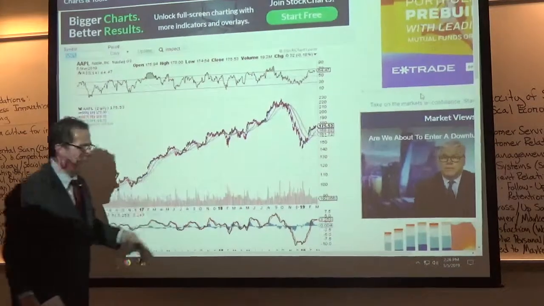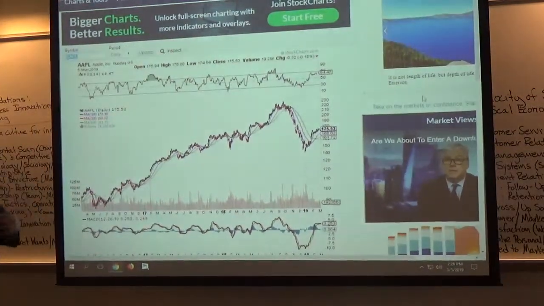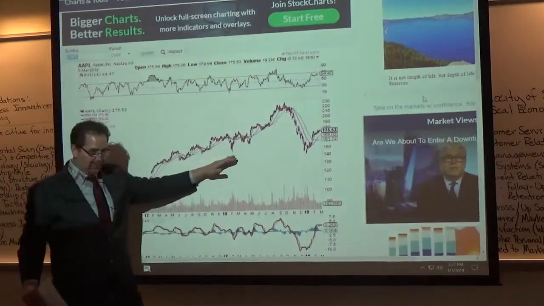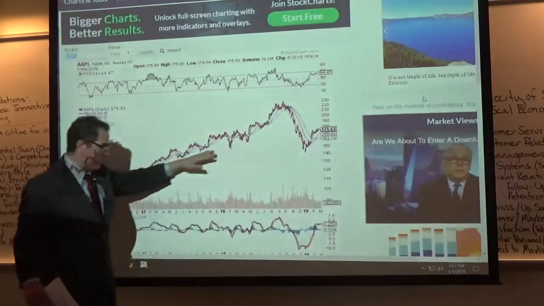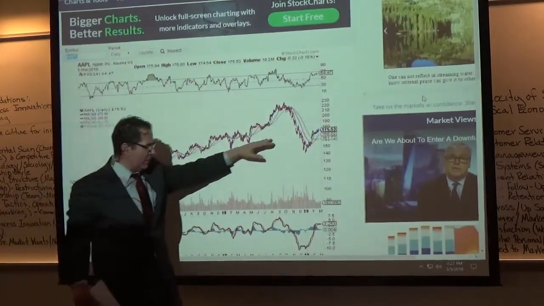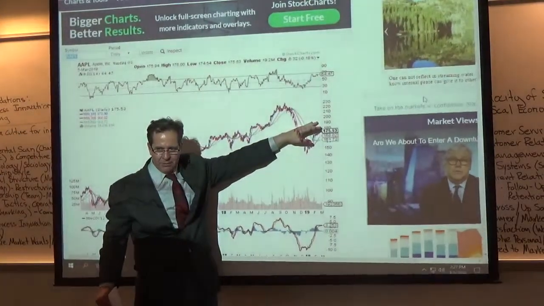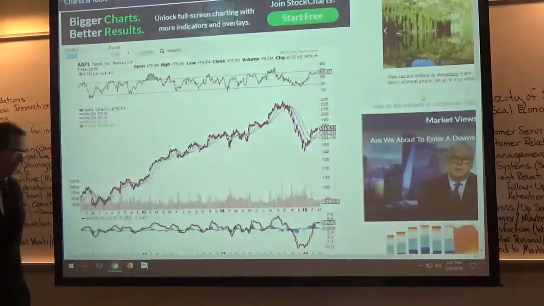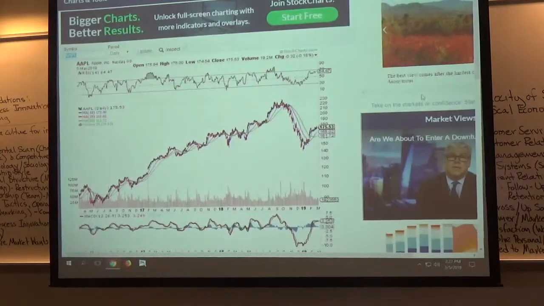So basically from the technical charts, you can see how it's trading, but is it in an overall upward trend? Yeah, it's in an overall upward trend. So if it's been in an overall upward trend for 3 years, where do you think Apple stock's going to go? Probably continue to go up, okay? Unless something major happens to the company.